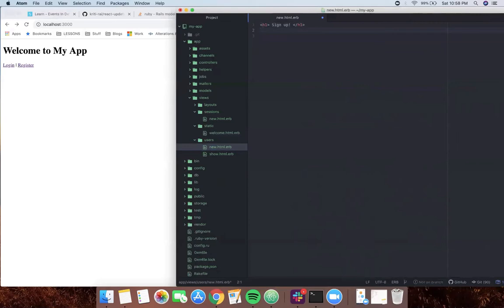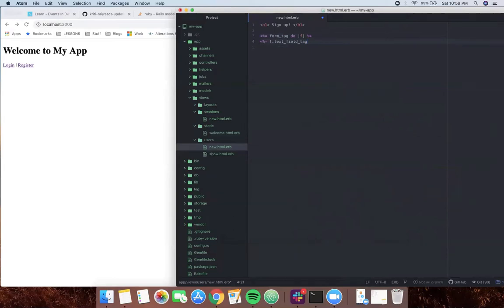So what do we need for the form? So we'll use form tag. Can't remember the syntax. So I think it's like form_tag do f and f dot text field tag.